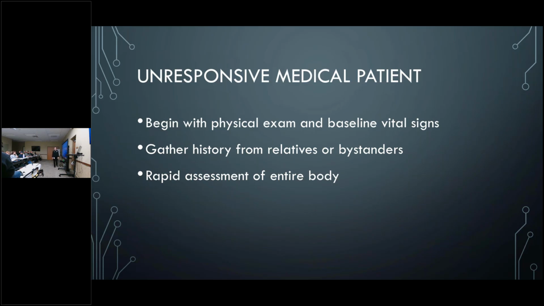So, rapid assessment of the entire body. We're going to do a head to toe. So this is going to be very similar to our trauma assessment that we're going to walk you through tonight. We're going to look around. We're going to look at the ground. Are they laying on carpet? Are they laying on hardwood floor? Do they have a big old bruise on their forehead? Are they cool, pale, diaphoretic? These kinds of things we're just going to go through real quick.